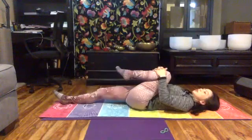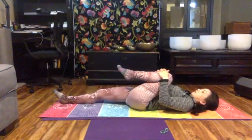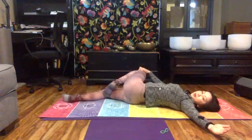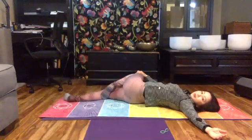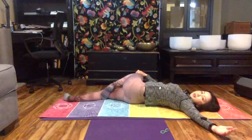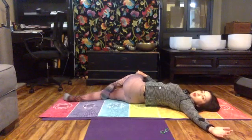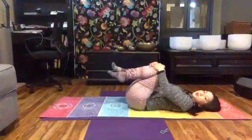Roll your left knee towards your chest. Hold here for a moment. And grab the knee with your right hand this time, left arm out, go up and over. Turn your chin towards your left shoulder. You're going to slow down the breath, slowing down the pace of the day, the week, upcoming days. Just slow down and take notice. Inhale to come back, and both knees in, hugging towards your chest.